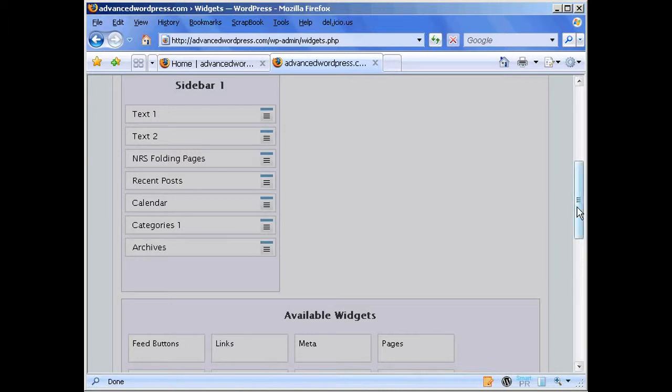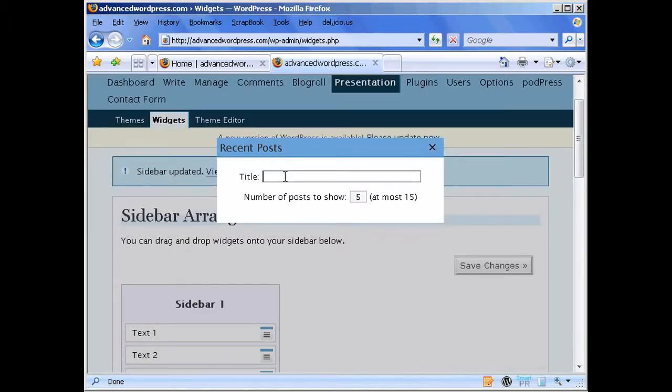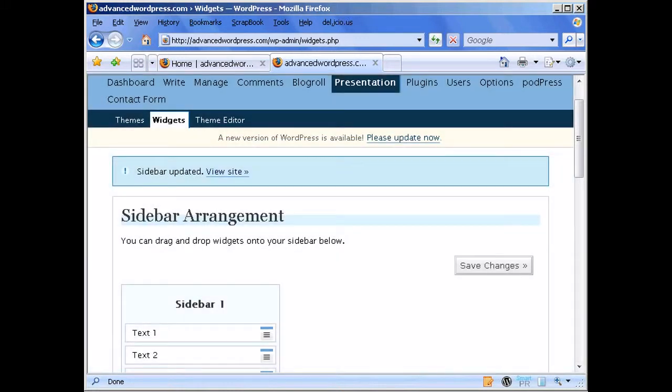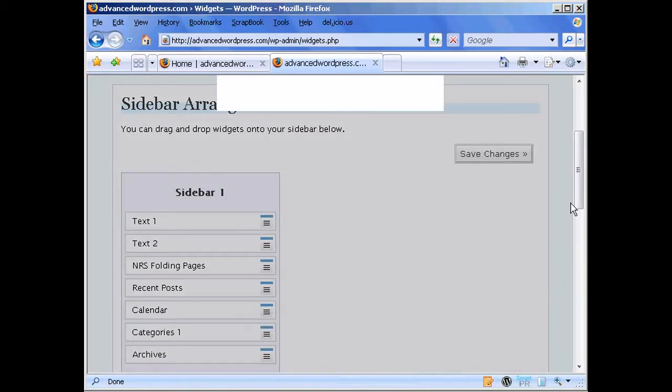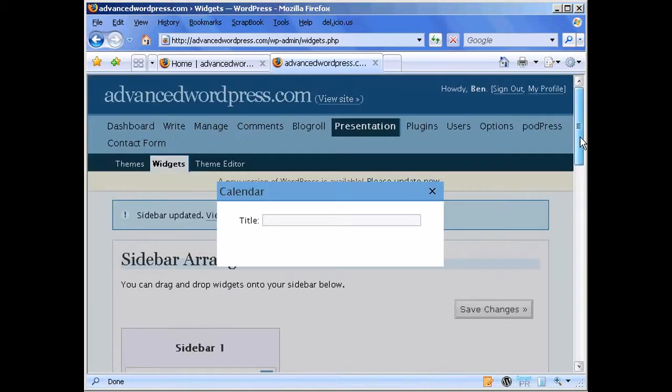And we can click on each one and just name them. Recent posts. Calendar.